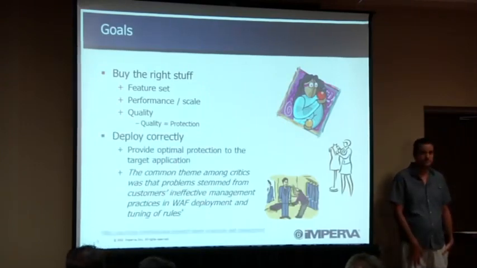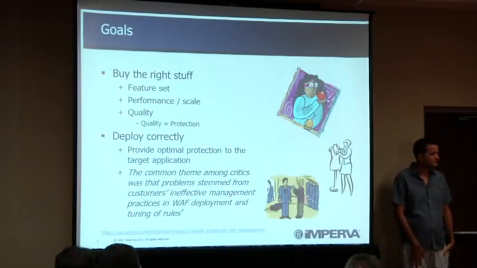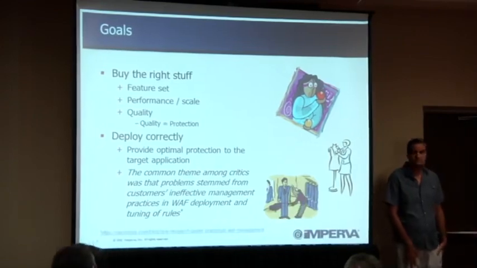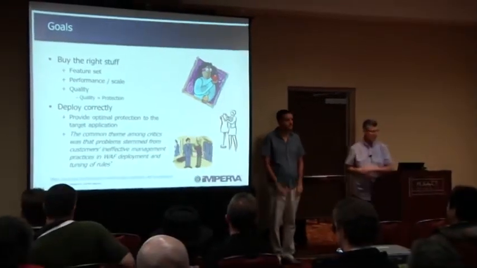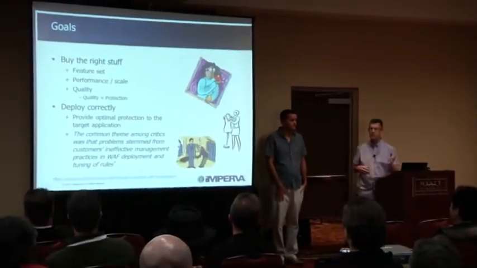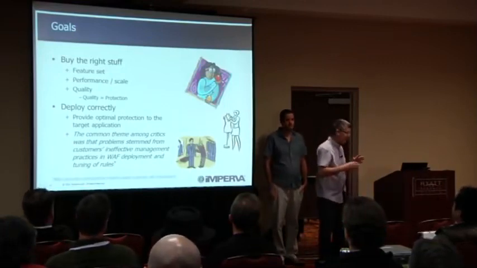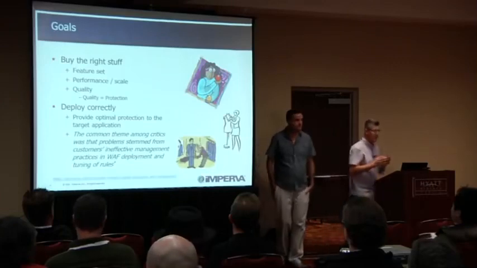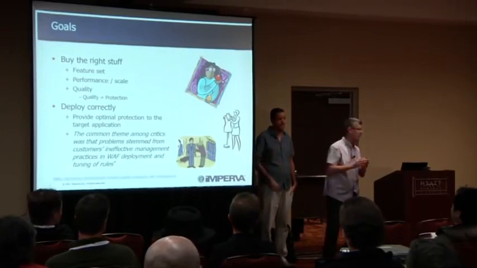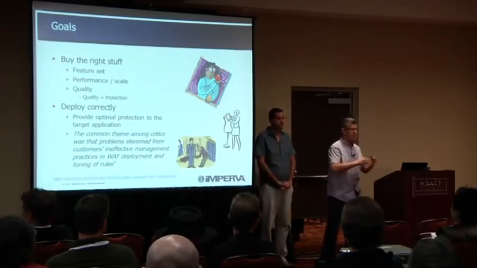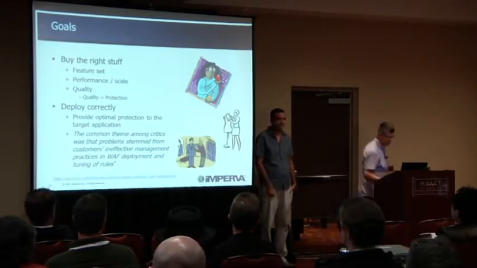And then we'd also like to be able to evaluate our deployment, so make sure that we optimize our deployment for a given environment. Quite interestingly, there's a quote here from a recent blog series by AppSecUSA analysts, saying that most of the users that they have surveyed found that their problems are not stemming from the quality of the product that they have purchased, but rather from ineffective management. So we need a tool that would allow us to evaluate how we deploy the web application firewall.